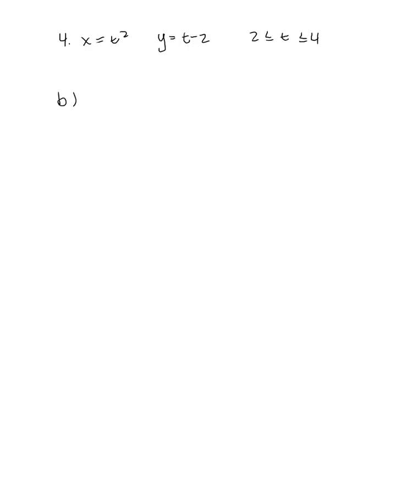And so this time I'm going to do the one with x, because if we just wanted to get it in terms of x equals, and like I'm saying, this really does not matter. You can pick to mess with x equals, you can pick to mess with y equals, it doesn't matter which one you pick. I'm just going to do this one because all I have to do is square it. So then I'll get the square root of x is equal to t. And then because I have t equals, I can substitute it into y equals t minus 2.